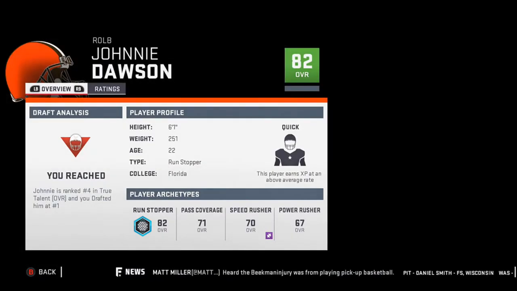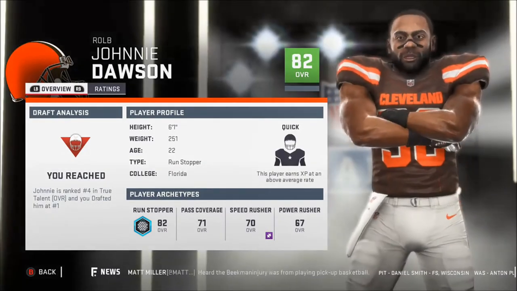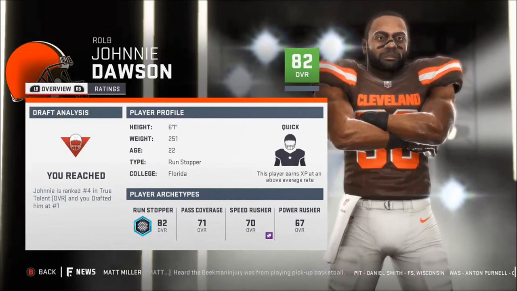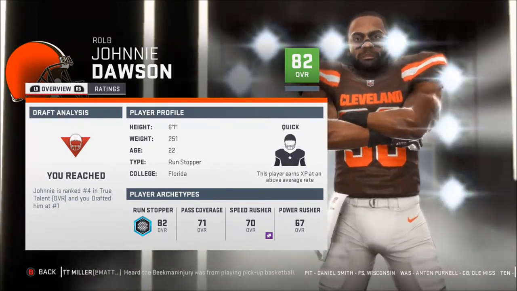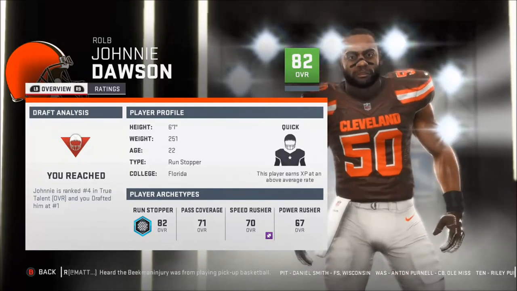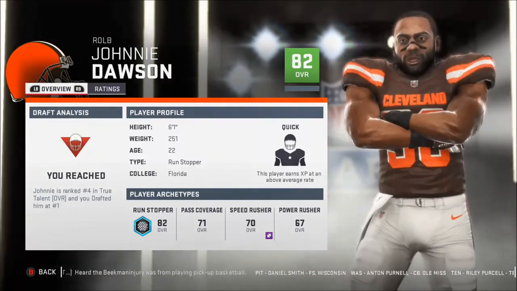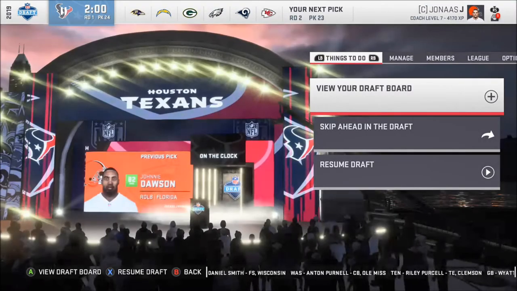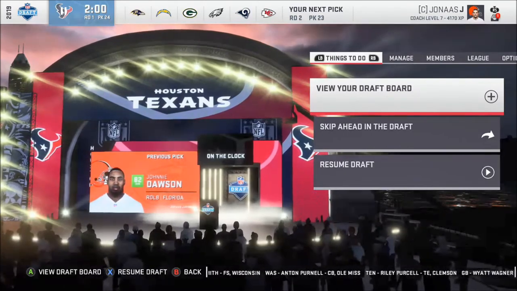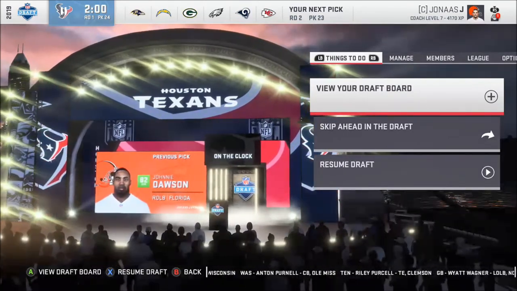All right, you've reached. Wait, that's not right. He's ranked number 4 in true talent. I drafted him at number 1. This is not number 1. He's number 23. I think that may be broken. So, all right. So that's not bad. All right. He's an 82. He's already better than anybody I have. So, is he going to walk out on the stage? I don't know how this works.